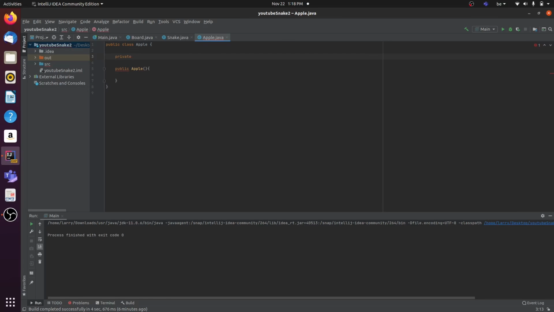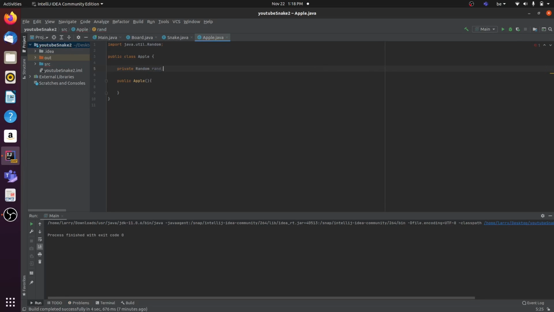I'm gonna create a random value right here. That will help me change the position of the apple, excuse me, when it gets eaten by the snake. So I'm just going to call it private random rand.